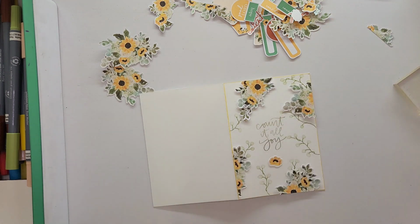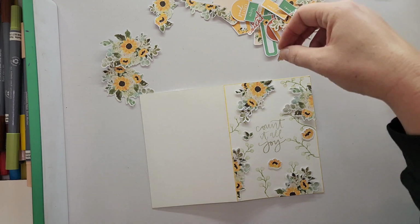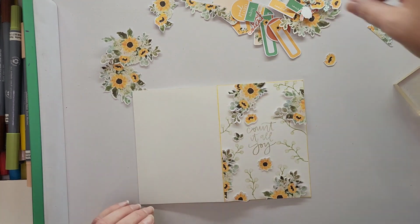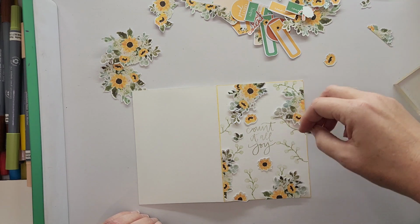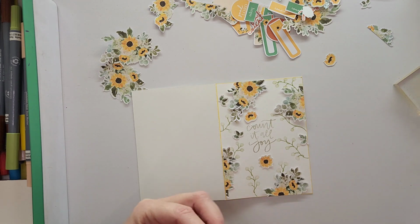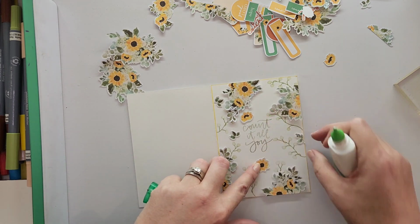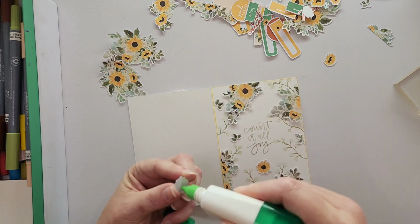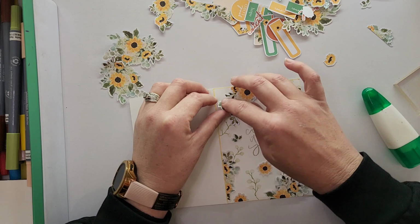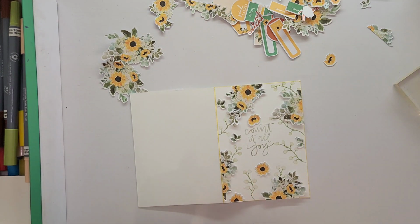I honestly love how this card came out. This card is specifically for a friend. I have a friend who just received some really bad news, and it has been a battle for 3 years, and the outcome is not what they had hoped for. And so there are decisions to be made, and there is a whole bunch of heavy stuff as they go through the stages of dealing with this.